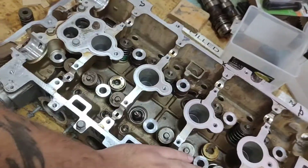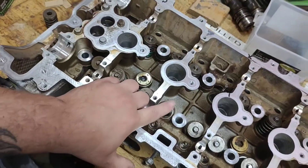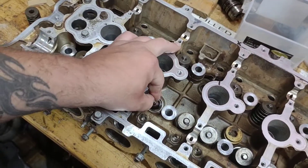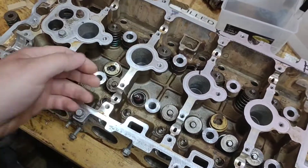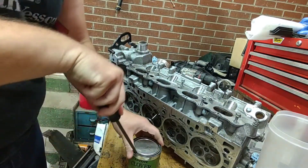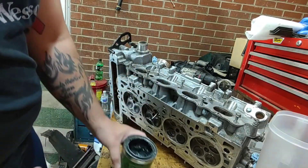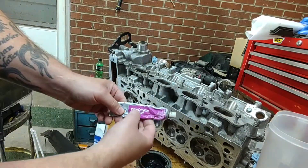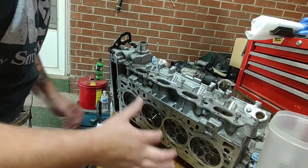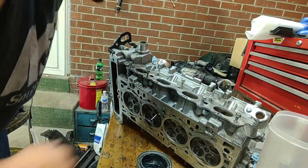I've already got all of them done besides the one that is bent, which I'm going to have to send to the machine shop — marked with an X. This is the only one I have left. I figured I'd save this one since I had to get some more valve keepers. As far as the lapping compound, I'm using the Loctite Clover — this is a fine grit lapping compound versus the coarse grit. I haven't had to use the coarse yet; so far I've just used fine grit.